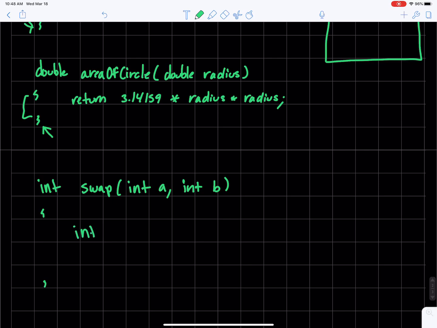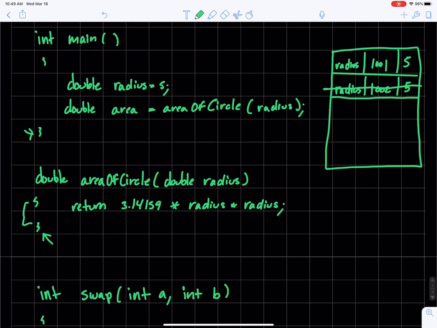We create a temporary variable, we'll call it temp. We'll set it equal to A, and then we'll say A is equal to B, and then finally we'll say B is equal to temp. And that will swap the variables A and B.